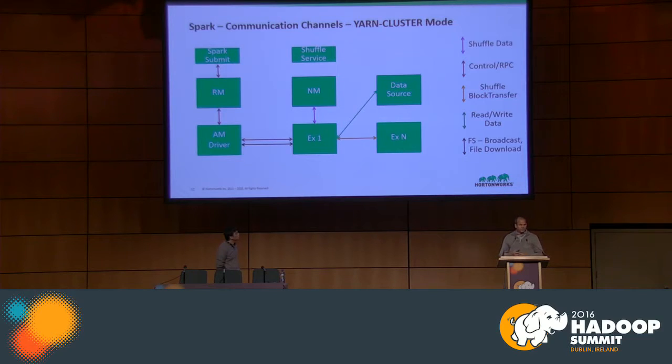Then there is the role of node manager that I skipped previously. So in Spark, if you're using shuffle, which is the temporary data between two stages of a job, an executor can come and go, but an executor may have produced its output. So for Yarn, what happens is the output is stored within the node manager on that machine where the executor was. And the executor may be gone, but its data is still there, and that data is consumed by the next executor in play, which may be on a different machine. So using the Yarn node manager, the receiving executor will read the data from the node manager, and that's the blue line, shuffle data.